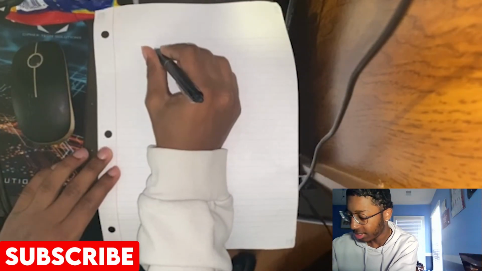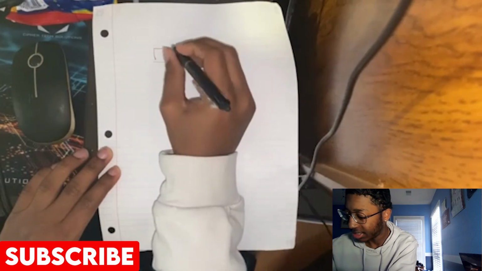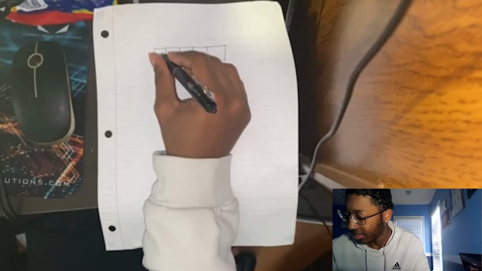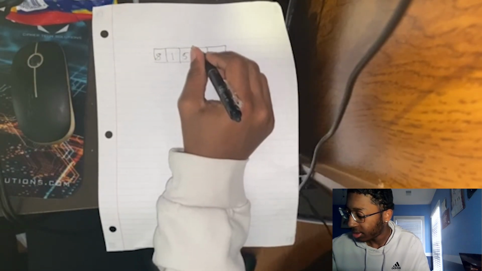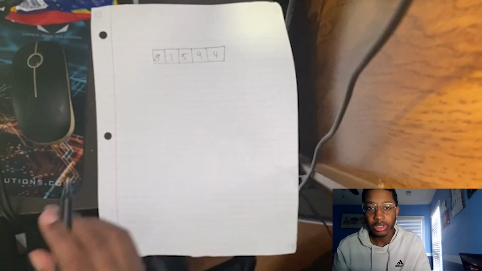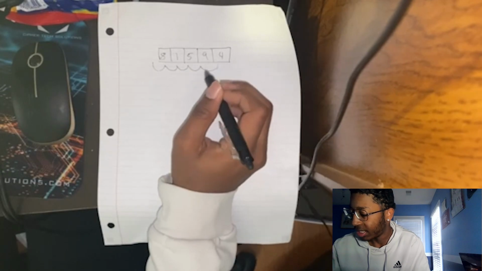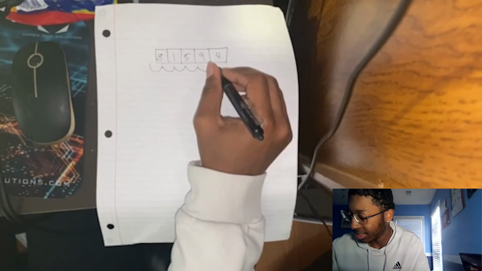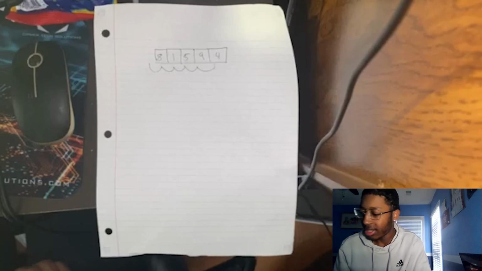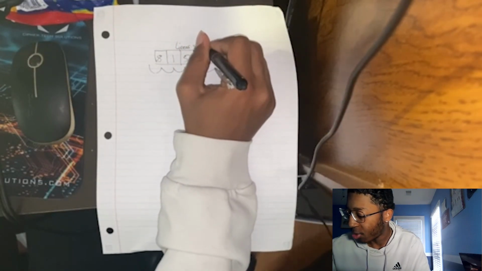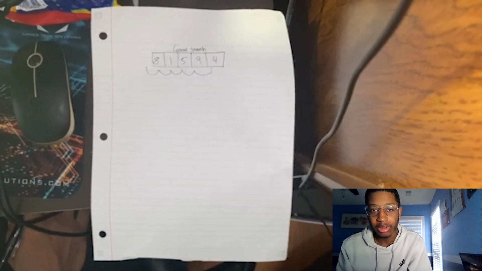So traditionally, if we wanted to find an element in a list, we simply traverse the list, right? We go through each element in the list and say, hey, is this the element we're looking for? So if I have a list of, say, 5 items, and I wanted to find 4, I would go through each element in the list all the way until I get up to 4, and I'll say, hey, 4 is in the list, so I'll return true. This is what we call a linear search, because we're searching the list one by one until we find the element we're looking for.